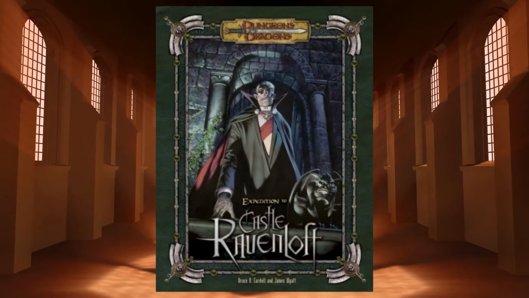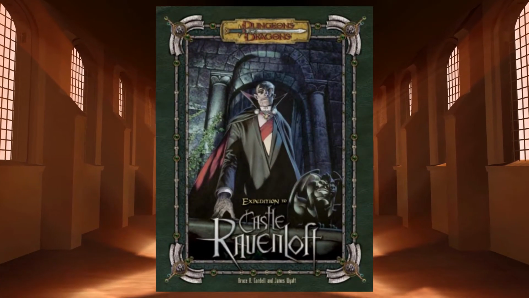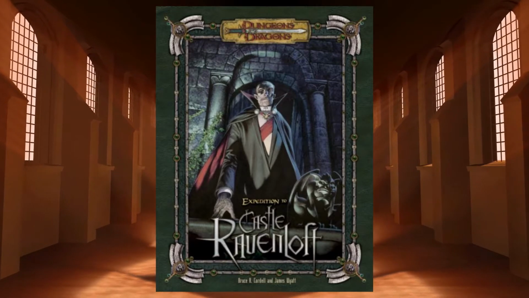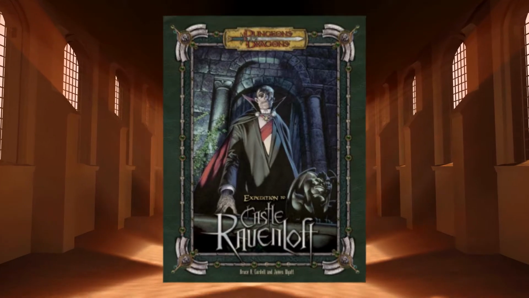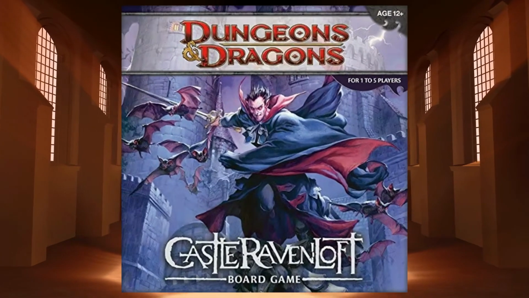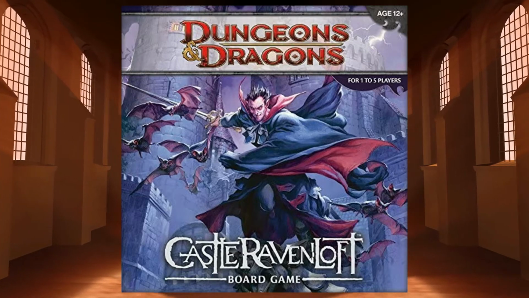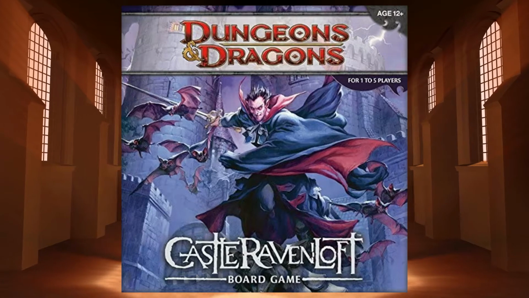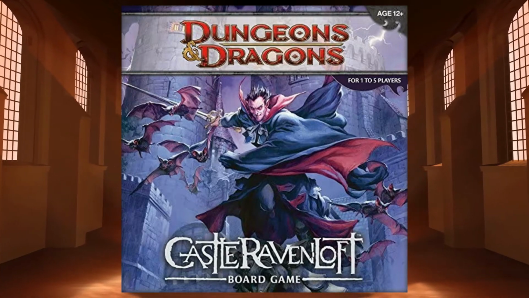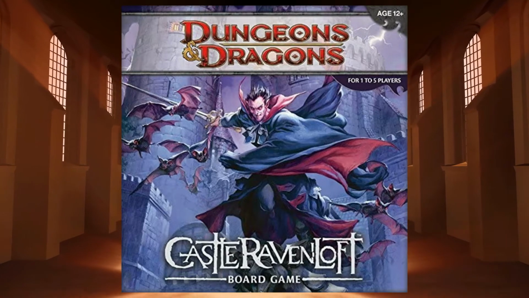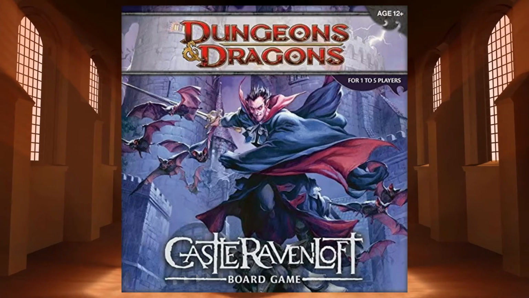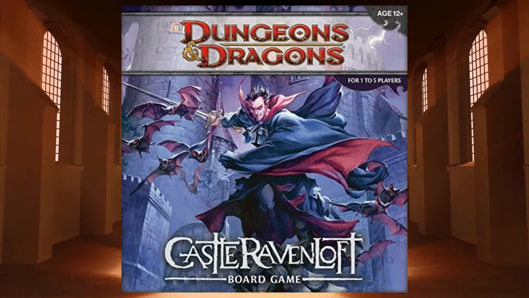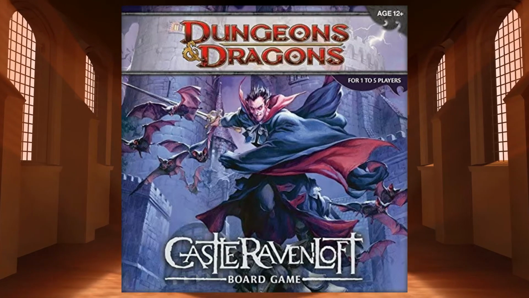In 2006, Wizards themselves did release Expedition to Castle Ravenloft, which was a hardback book of the 1st edition module updated for the 3.5 rule set. The 4th edition didn't see much released for the campaign itself. There was an update announced, but it was never released. There was a board game though, set in Ravenloft, called Castle Ravenloft. I've got the other 2 box set board games, but not this one, so hopefully I may try and track that down, but it's getting harder and harder to find.